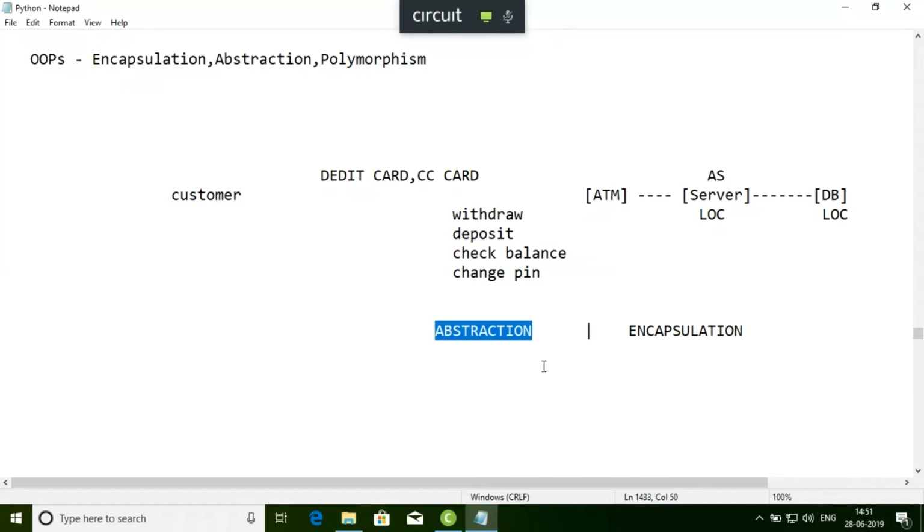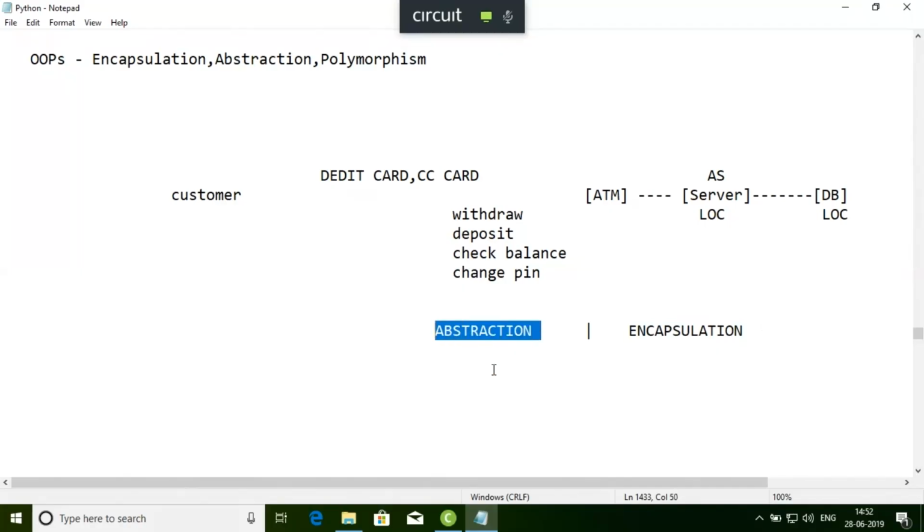When I say object-oriented programming, I told you what an object is. An object contains some state and behavior. That means the object has some attributes and actions. Some of the actions and attributes I have to make hidden inside my object to implement security. How I implement that security is nothing but encapsulation, and when I expose the functionality to the customer, that is called abstraction.